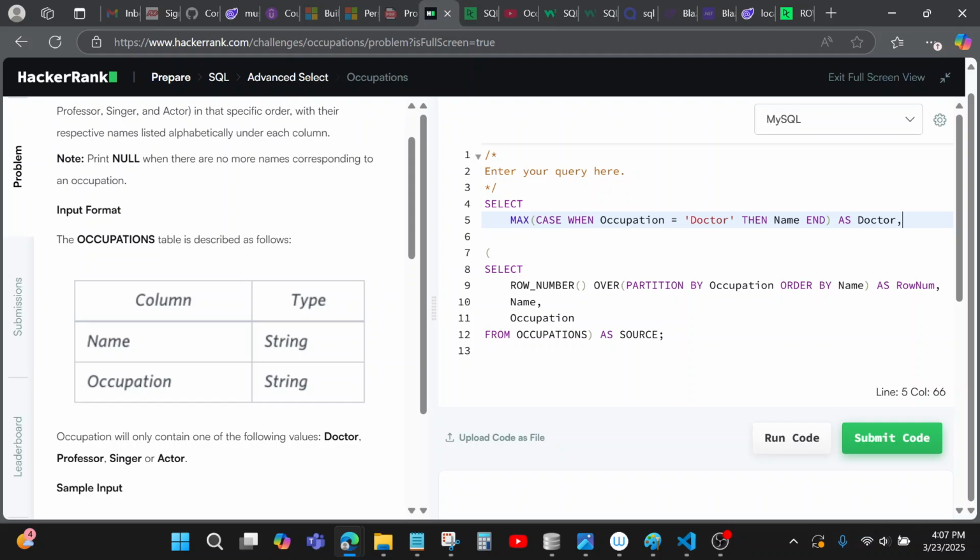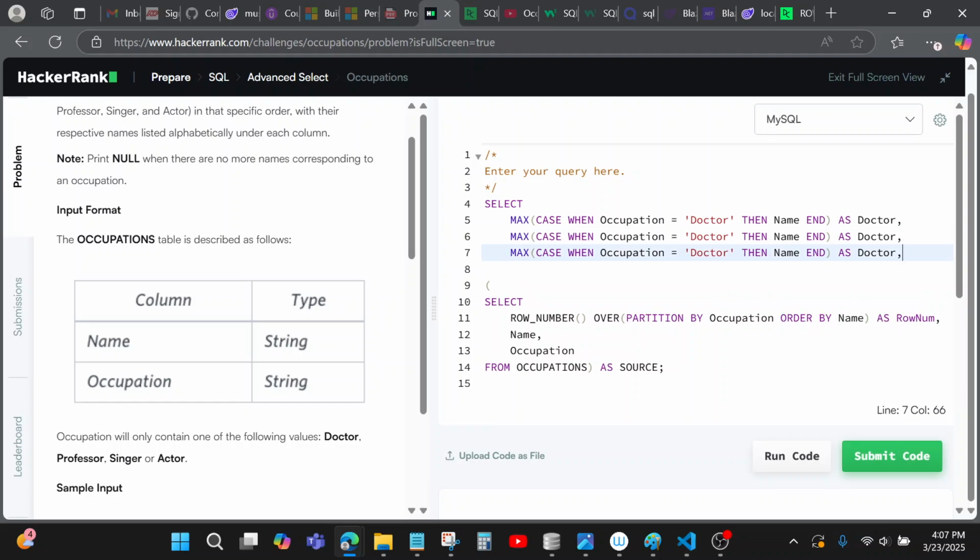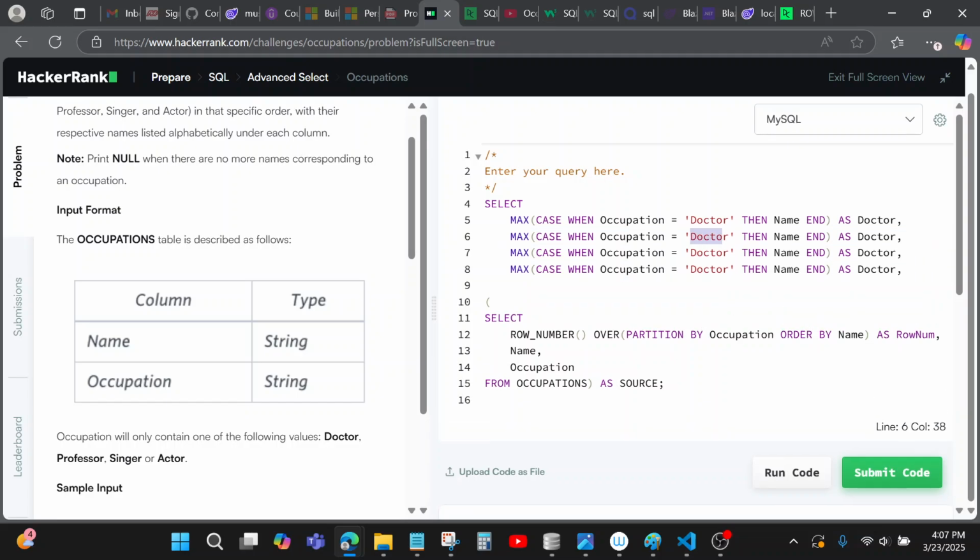We need to do this for each of the new columns. The next column would be professor, the column after that is singer, and then the final column is actor.